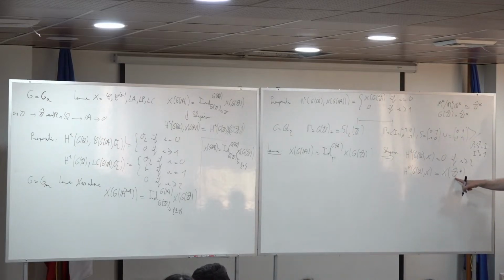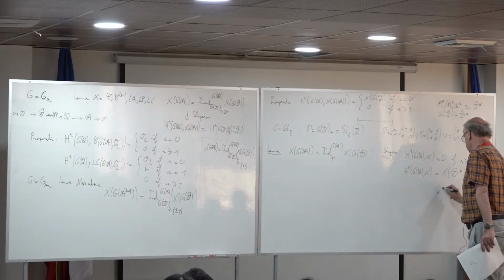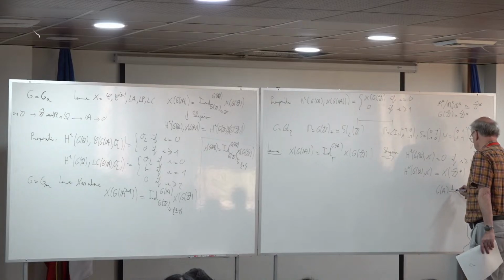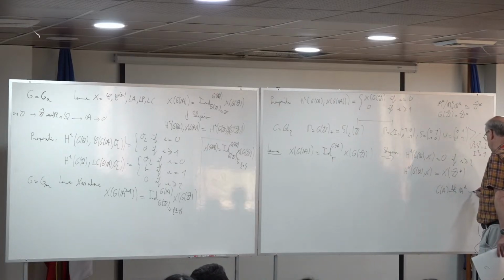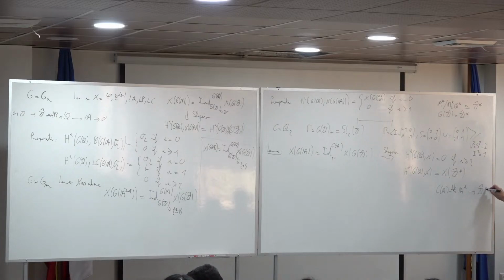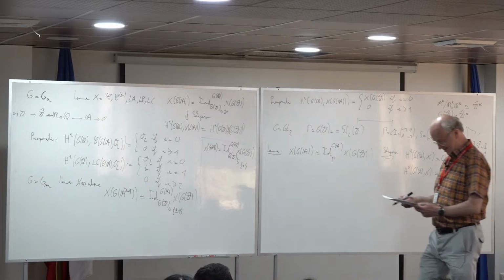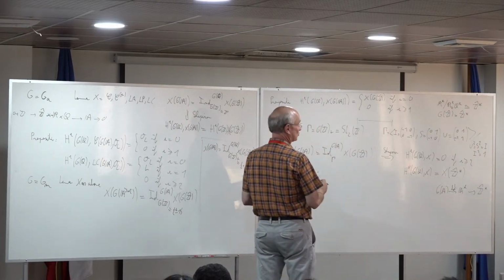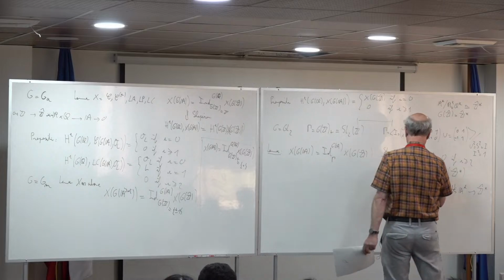And now how does the G of A act on this one? It acts through the determinant. So the action of G of A here, the determinant goes to A star, and I explained to you that A star surjects on z hat star. Okay? Yeah, but I inverted the p everywhere, so. Because I have L. Okay, yes. You are right. But I cheated. It's true that you would prefer not to invert 2 and 3, but let's.